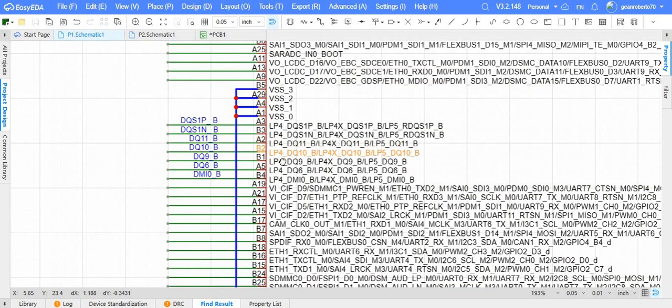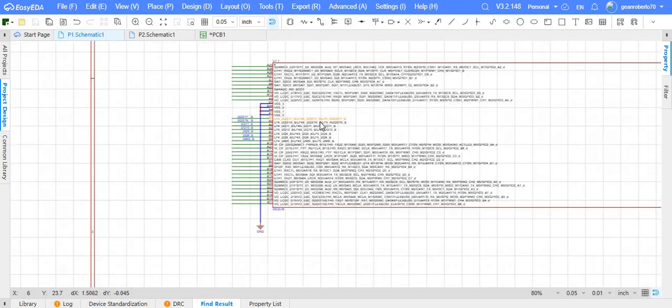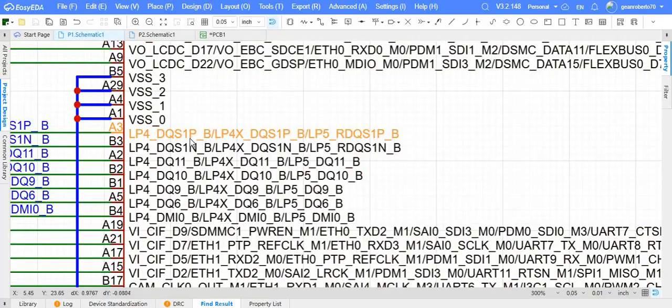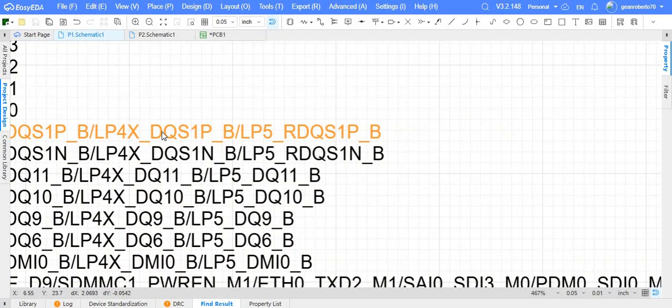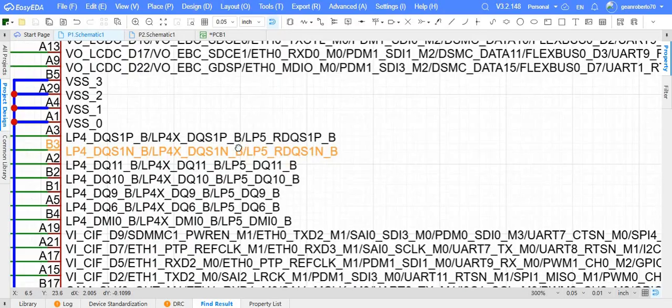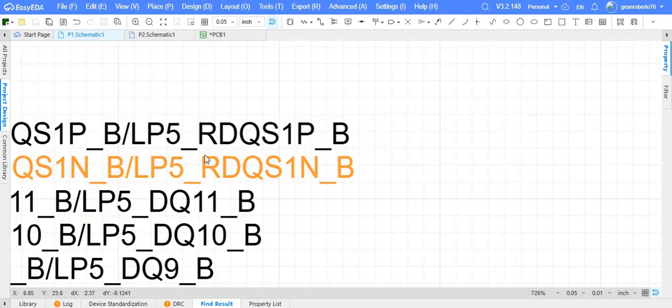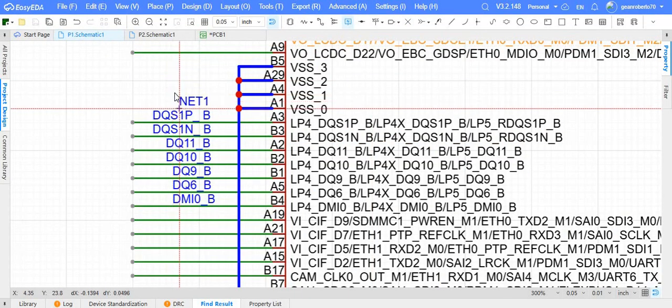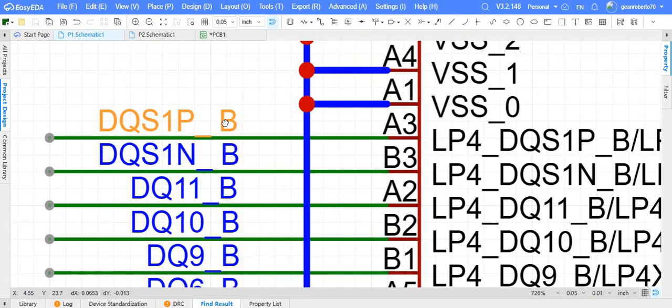Something that I recommend to you is come here on the symbols, and you can look at the description of the pin. As you can see, DQS positive, DQS negative, and you place a net label and type these names.